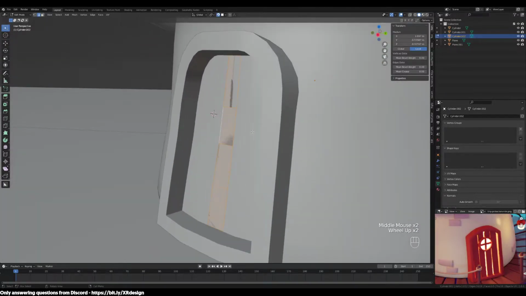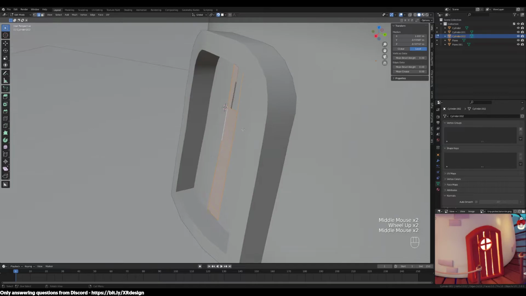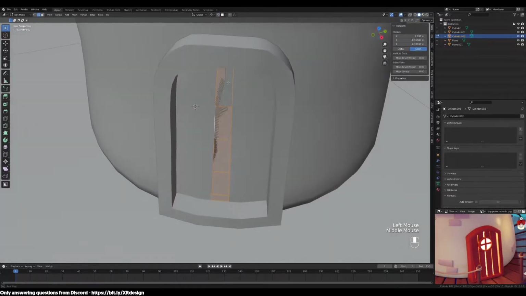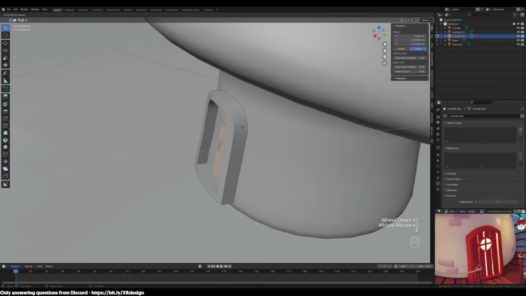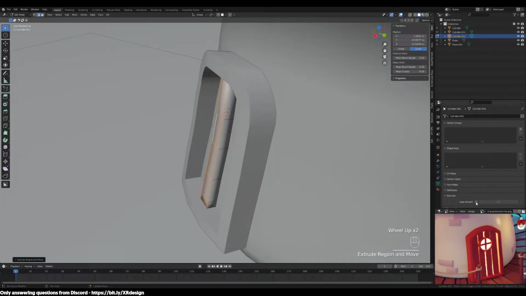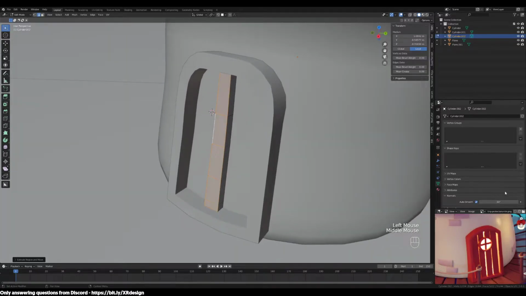Okay, once you've done that, let's extrude it out. Oh, and before you extrude, you want to make sure that the snap tool is off. Otherwise, it's not gonna come out. It's just gonna be snapped to the surface. So extrude it. And let's also turn on auto smooth for this one.